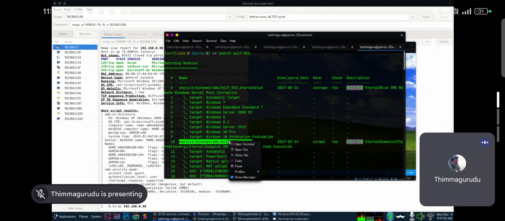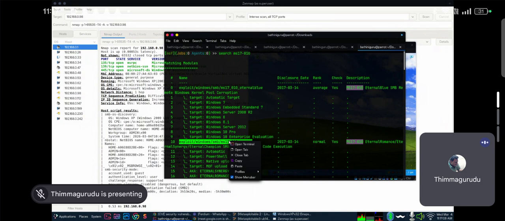Even if you use this one, don't try it in real time, okay? I'm doing it just for demo purposes. Even if you run it, it is not going to do the DOS attack. The system is still working. You don't have any issues. System is up. Everything is working fine. False positive. It is clearly mentioned in the description. It is successfully tested against Windows Vista, not XP. False positive again.